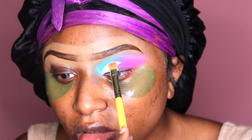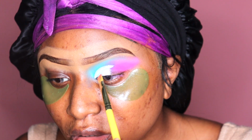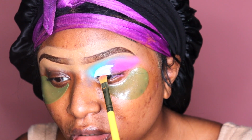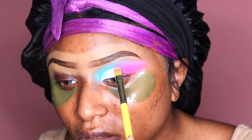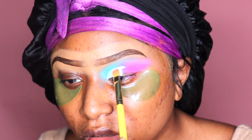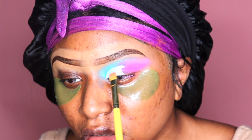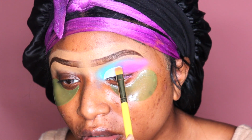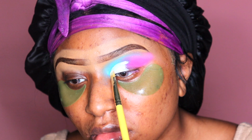But yes, I wasn't really doing this for a long time because I felt like if I look up on one eye, look up on the other, my cut creases end up in two different spots, one higher than the other, and I didn't like that. So I stopped doing that for a very long time, but I'm starting to just embrace it and be like, you know what, that's just how my eyes are, so be it. So now I probably am going to use this method more of looking up and having my eyes show me exactly where I need to cut my crease at.